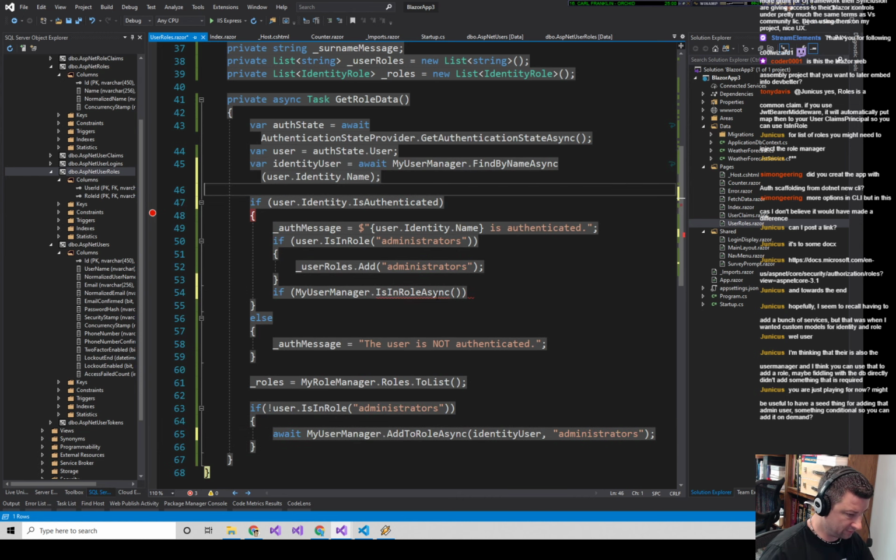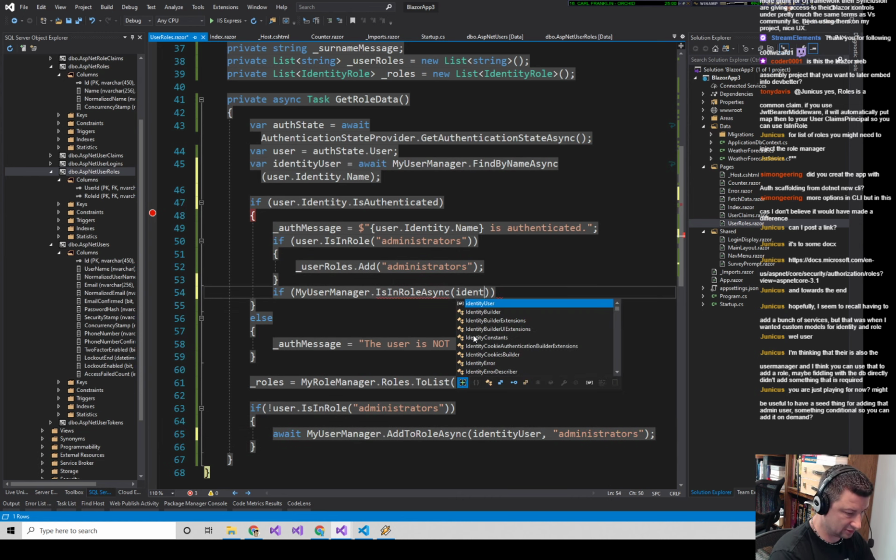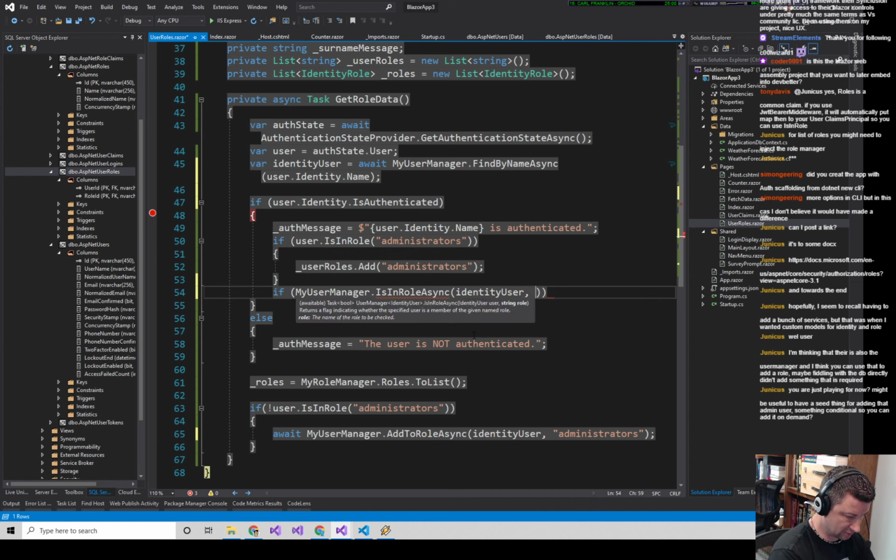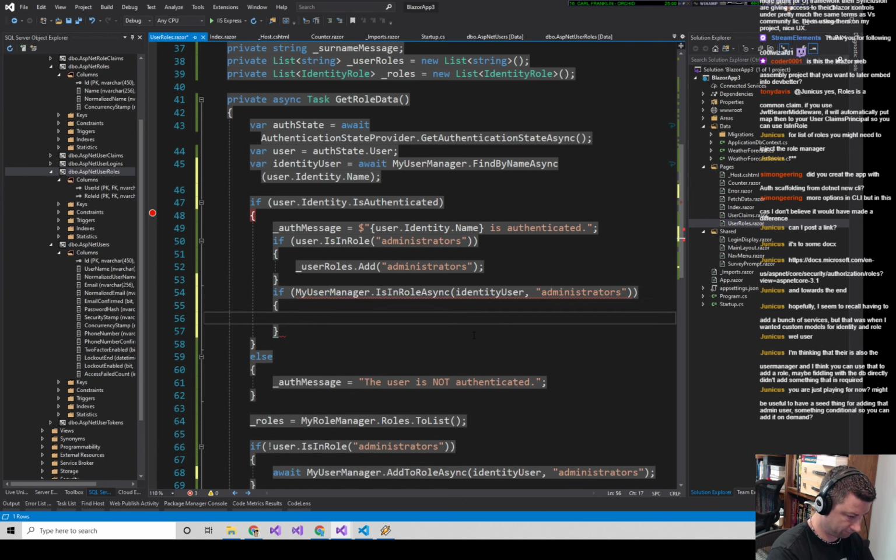Go up there. Identity user, comma, string role. We'll put a little bang on the end of that just so we see that it's coming from this other one. Alright, and this needs to be awaited.